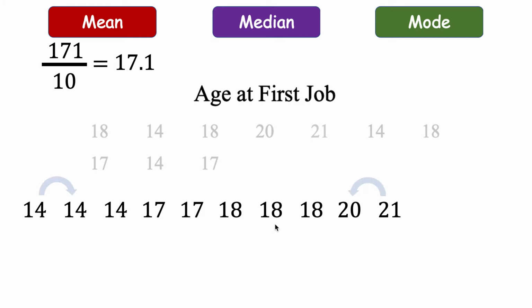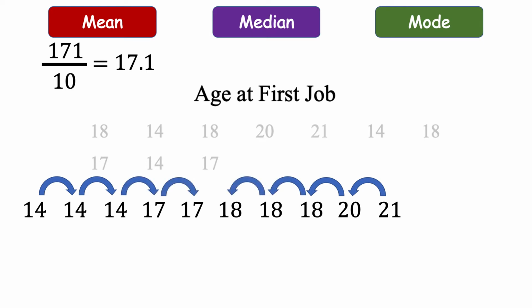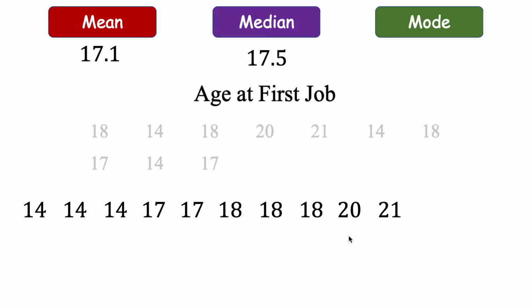Right? To find the median, you just start counting in from the outside parts. You can cross them off if you want to. So just start counting in, and it turns out I got two numbers in the middle. Remember, we had 10. It's an even number. That means I'm not going to have a nice, neat number in the middle. Now, you just take the average of those two numbers because that'll tell you the middle of those two numbers. Now, you can just look at this and see 17.5 is directly in the middle. But if these numbers were further apart or something, it helps to add them up and divide by 2. So 17.5 is your median.